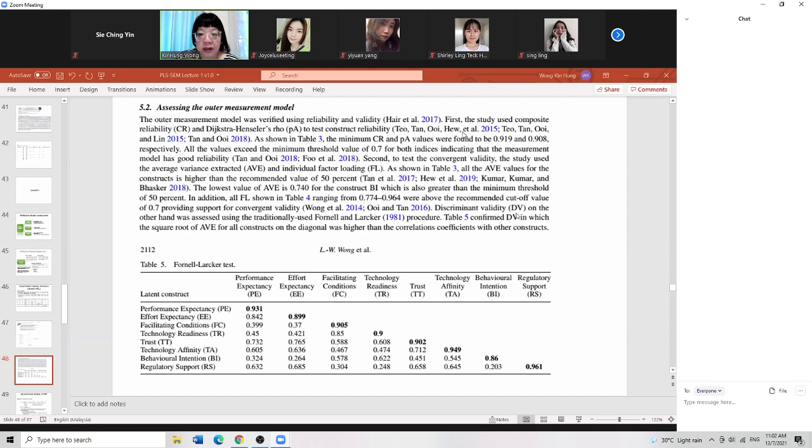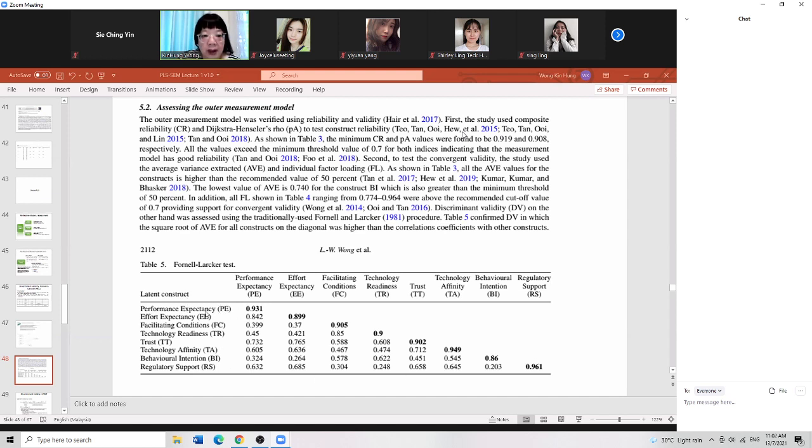The discriminant validity, on the other hand, is assessed using Fornell-Larcker. Table 5 confirms discriminant validity, in which the square root of the AVE on the diagonal is higher than the correlation figures with other constructs. So this is what it means.